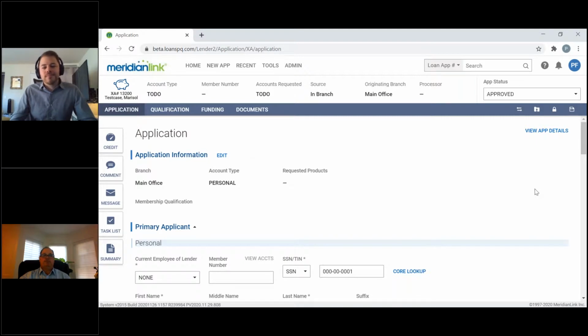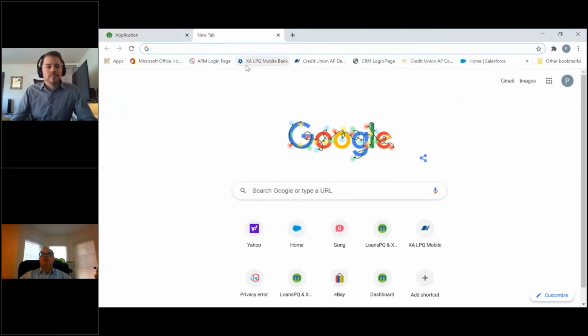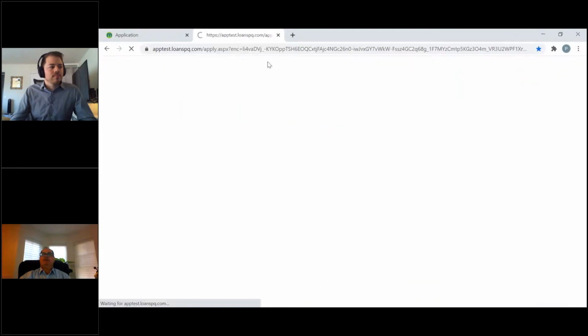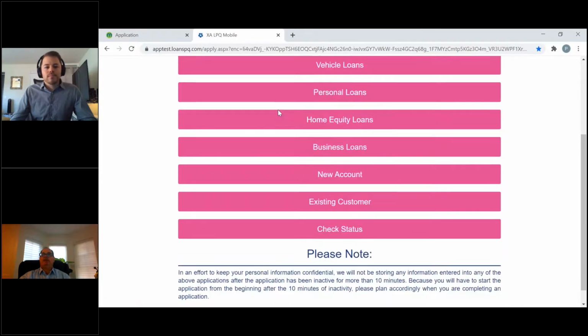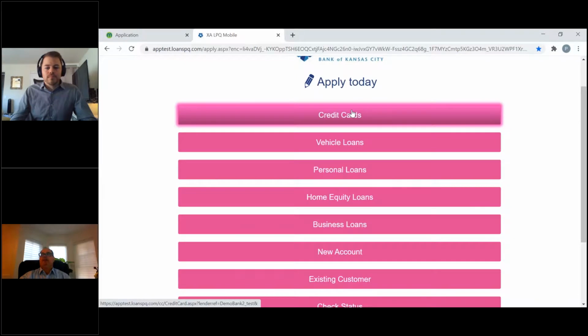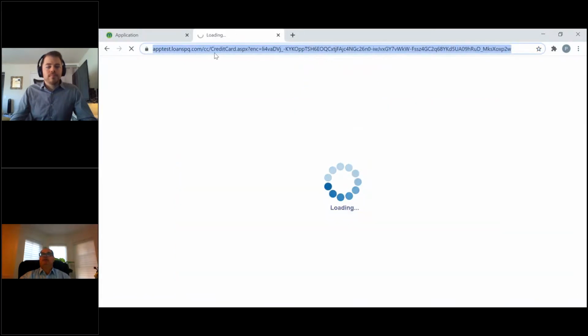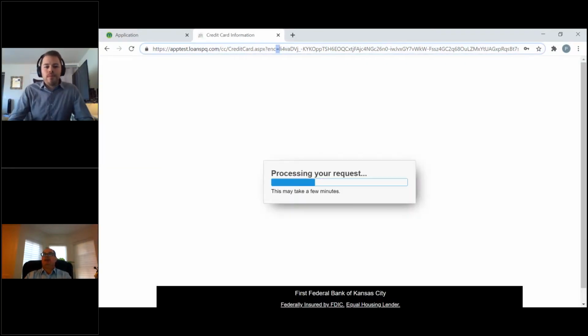Where can I find my QR code? And is there an additional cost for the QR code option? Yeah, QR code is just something that is fairly simple to create. I would come up here and just get the URL for the application that you're going to link to. So I just happen to go to a bank site here.